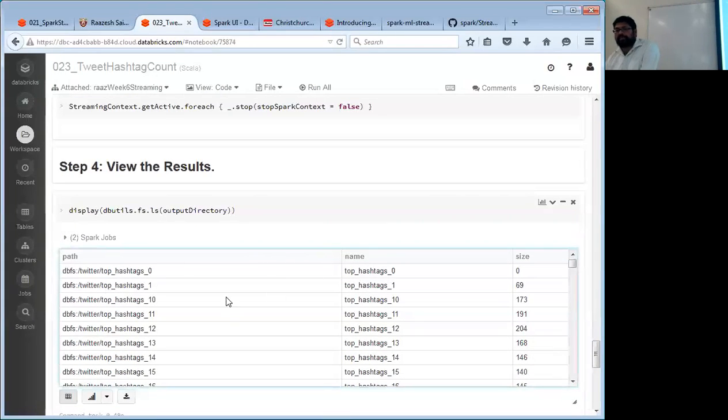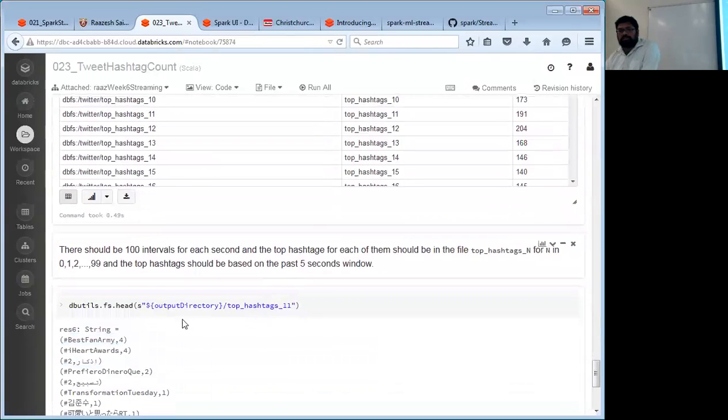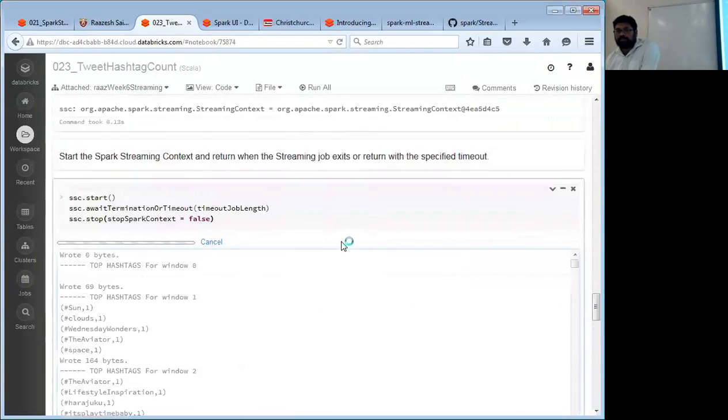It'll basically be these files. This is from the previous run, and it has these names, and there will be 100 intervals. So hopefully 100 seconds is over already.